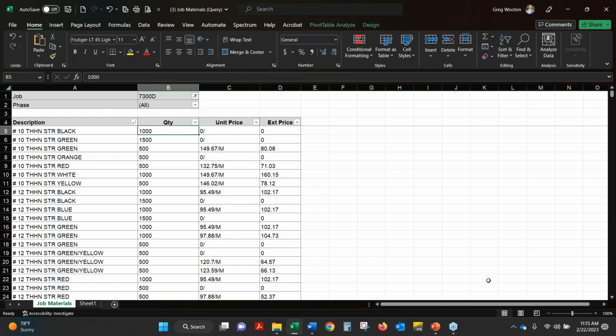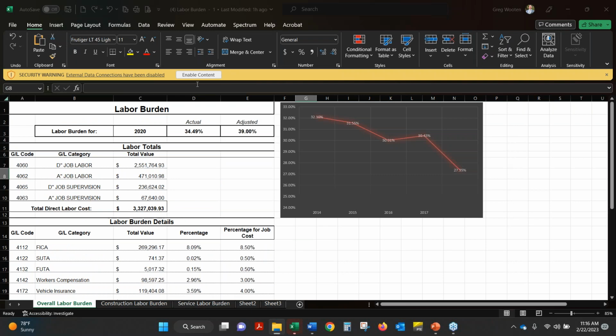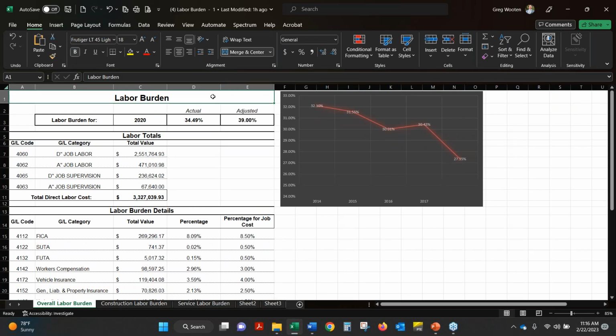Another fun one for our project managers and for the company in general was ability to grab real-time data from Spectrum. Let's give it a second, it should pop up here. So that was related to labor burden. So establishing our labor burden as a company.